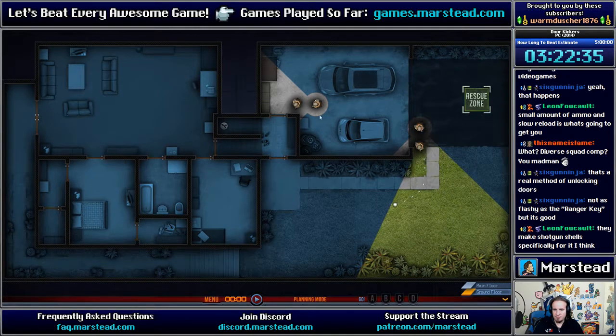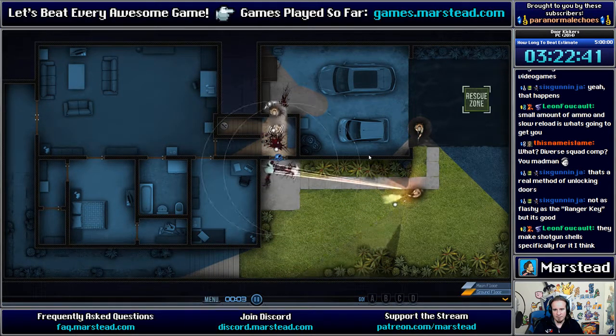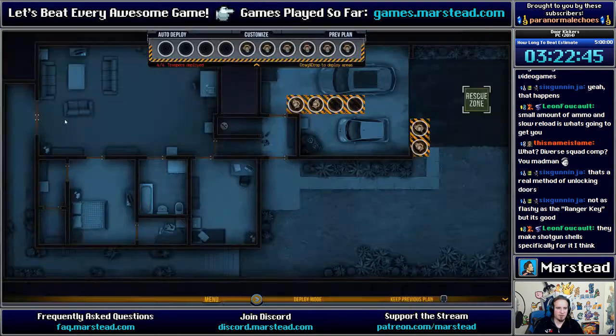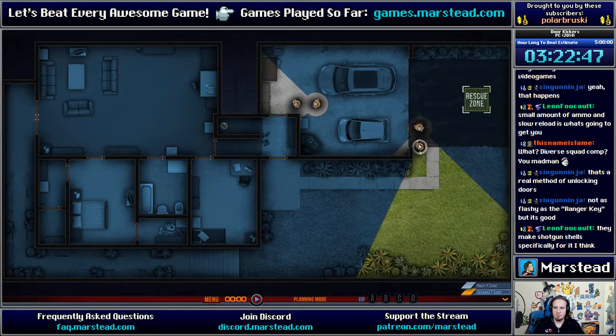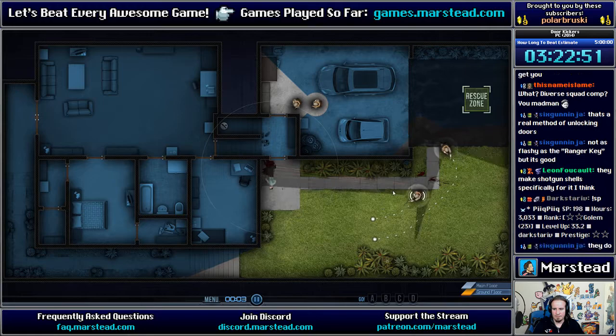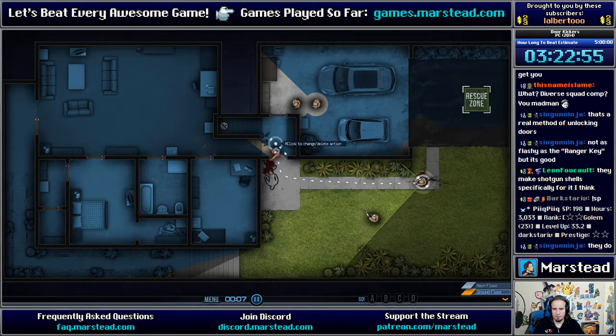Let's do this. Hits. Got one. Tango down. In position. Hits. We lost. Well, that's not correct. Let's try that again. Lock and load. Let's do this. Okay. Holding. Moving. Hits. Tango down. No contact.